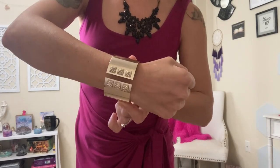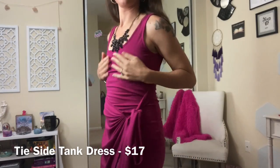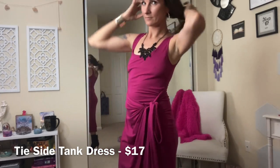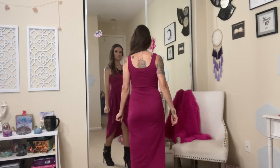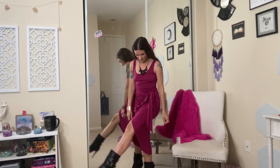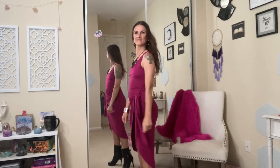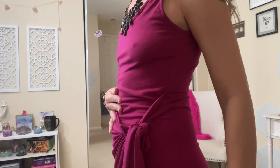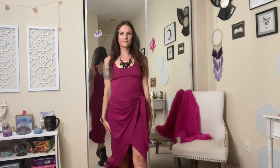This dress comes in 12 different colors. I'm in the red violet, and because it is very simple, you can over-accessorize it. As you can tell, I am not wearing a bra. When I do wear this dress I do wear a bra, but I wanted to give you the feel of what it looks like without any padding and how it lays on my body. I love this color. I love how simple it is — you can dress it down, dress it up, and kind of make it whatever you want. It's a very cheap price, comes in a lot of different colors, and you can totally accessorize it any way you want.